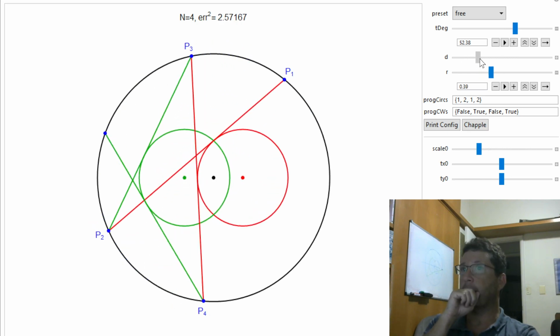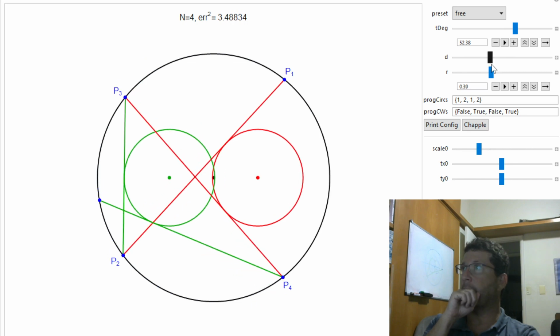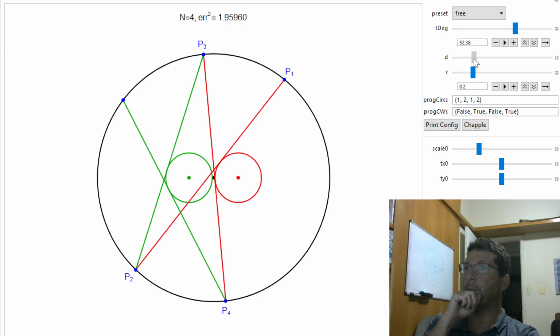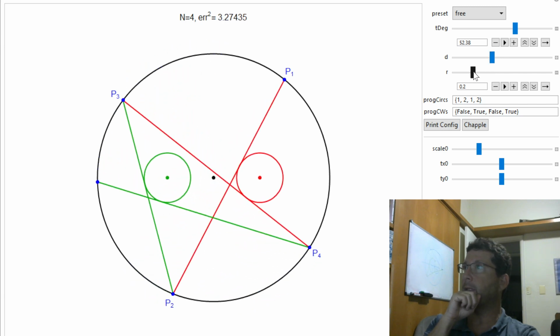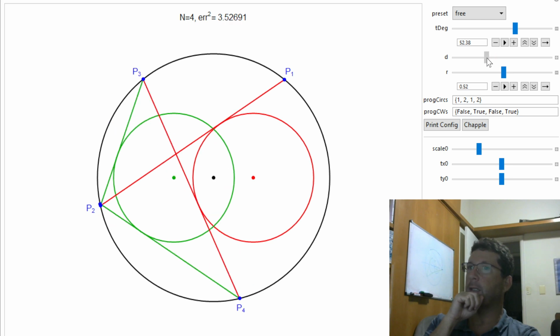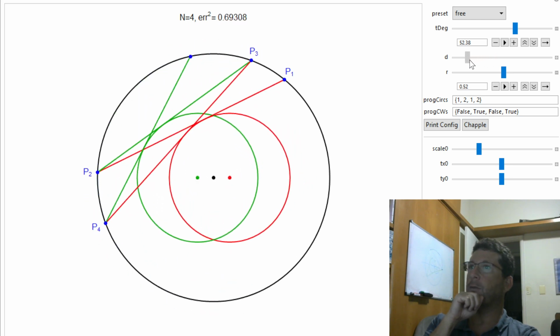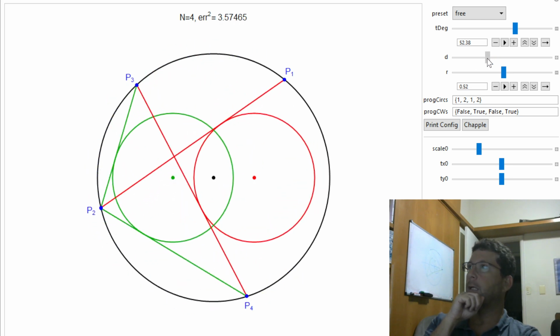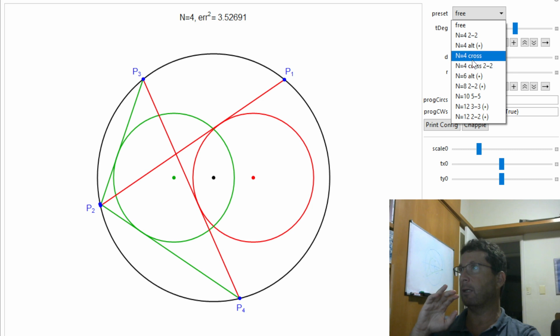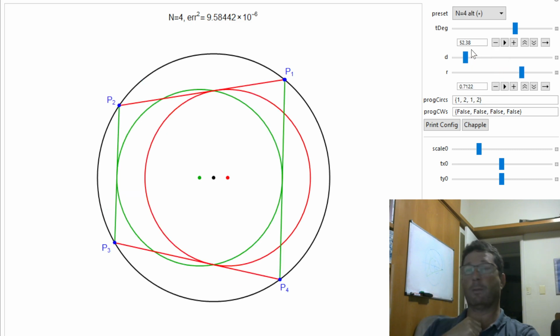Let's see here. Can I try to close this guy as an n equals 4, as we did before, I believe? No, not this way, but this way. Was I able to do this before? Let's move that to there. I thought I was. I thought I had an n equals 4. Okay, so maybe with this cross tangency configuration, I cannot. But I can do this in this particular way.